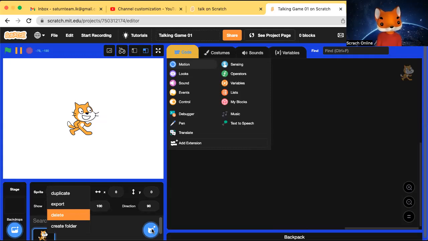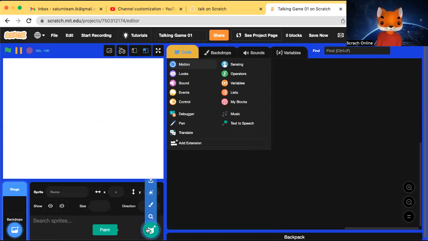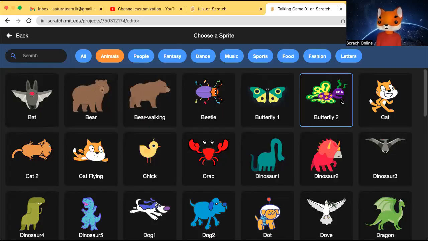Now click on this icon and click on the search icon and add the sprite. Let's add an animal.